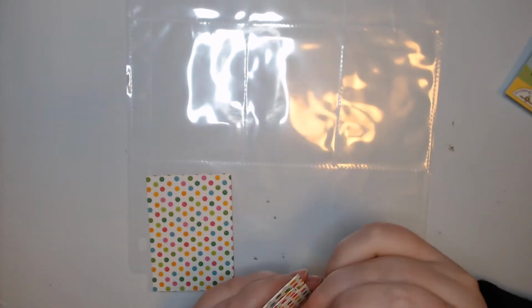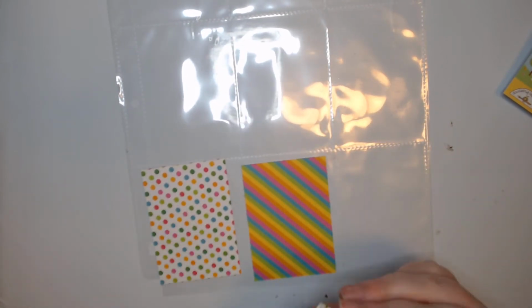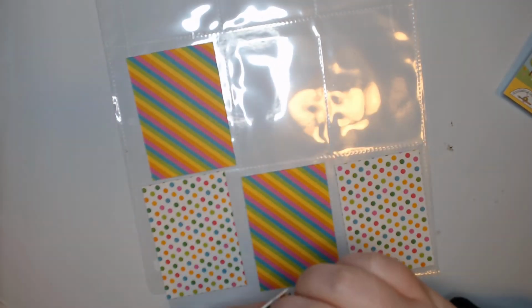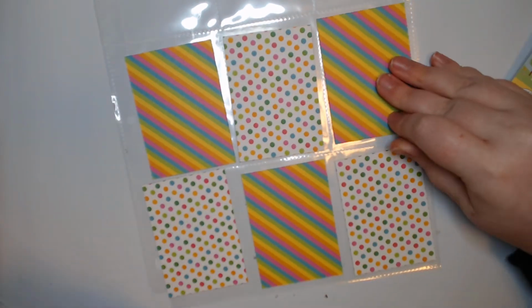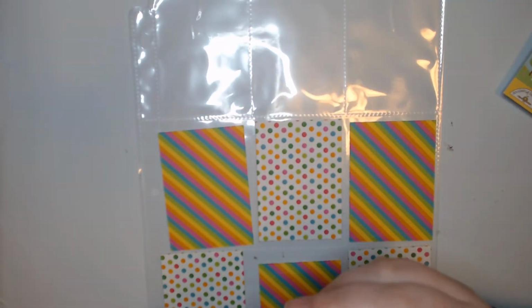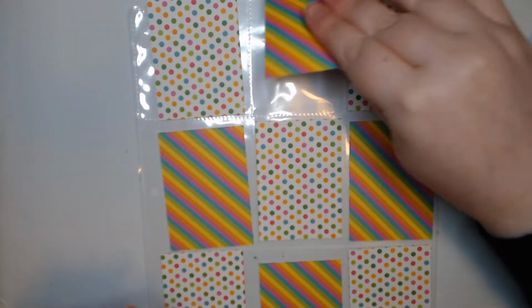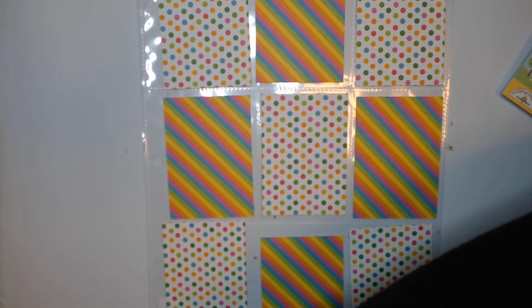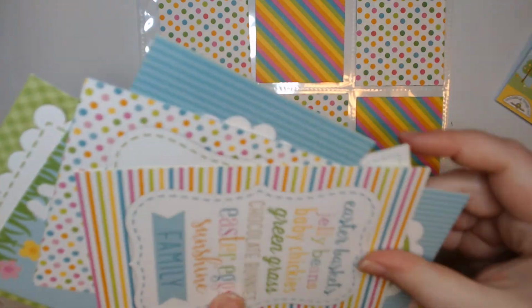I was debating maybe doing the stripes with it. Oh, I actually kind of like that. Kind of mix it up a little bit here, that way it's just not flat. Cute. Okay, let's look at my Doodlebug images and look for some more springy looking ones.